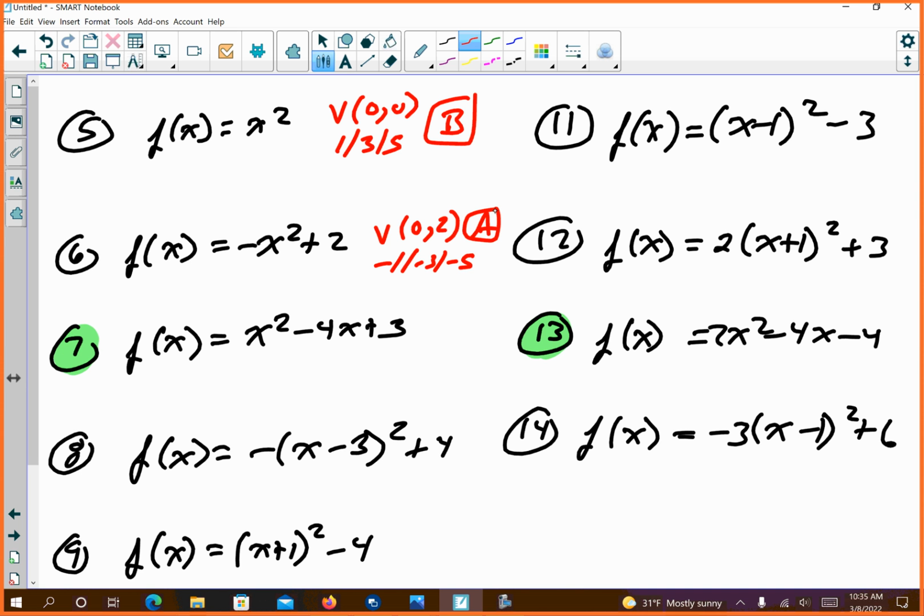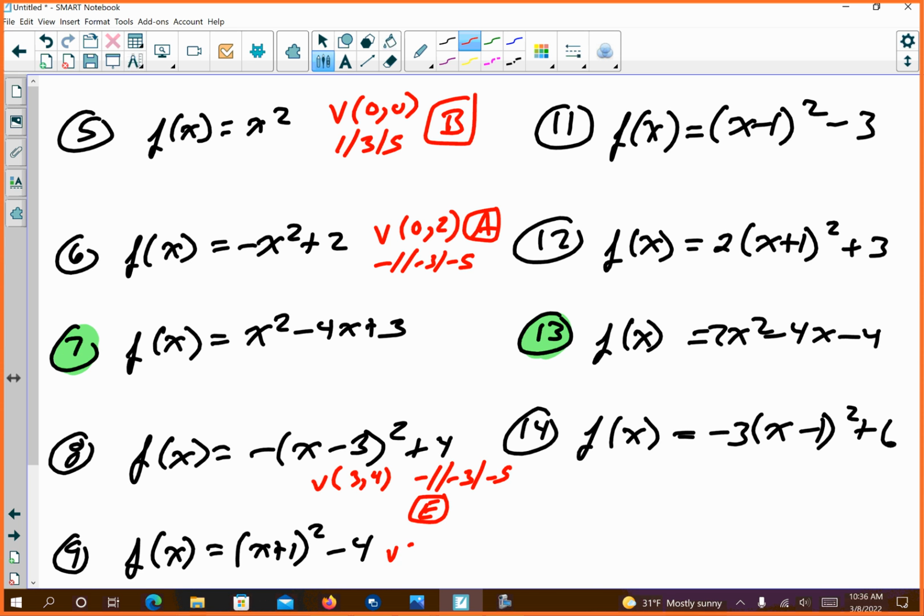I get to number 7. I'm going to skip number 7 for right now because I think it's one of the tougher ones. Okay? So then number 8, I know that my vertex is 3, 4, and my pattern graph is going down. So let's look for a vertex, one that's going down. So find the ones going down, and look for the one that has a vertex at 3, 4. I think letter E might be good. Agree? Okay, again, I would cross off letter E as my graph, and then go to the next one.